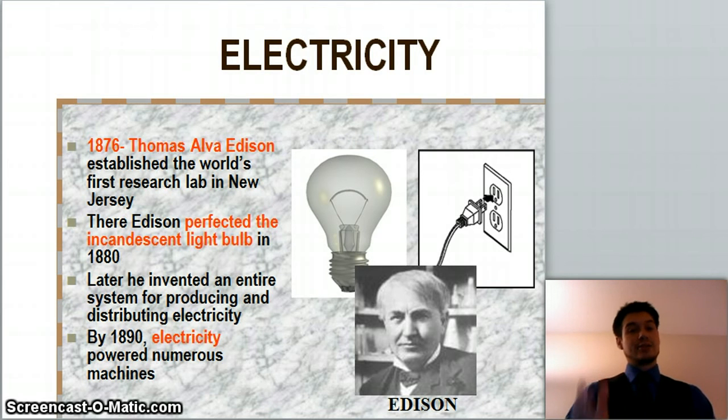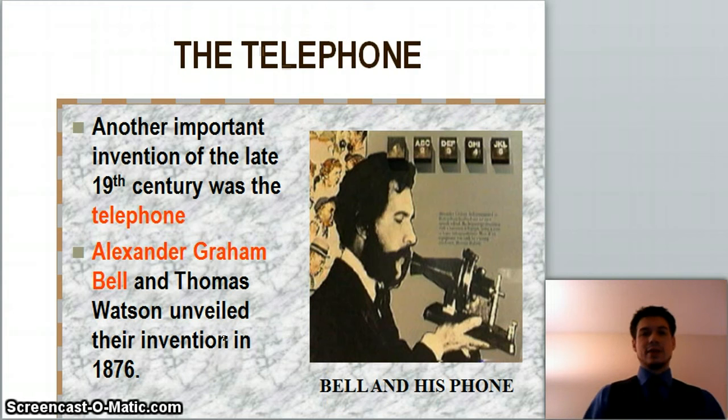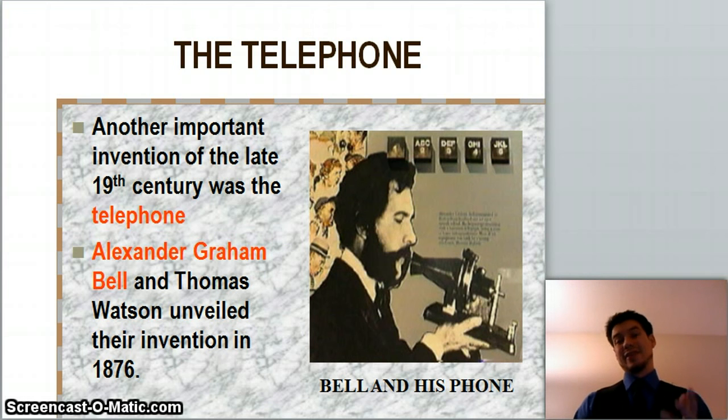By 1890, electricity powered numerous machines. We also have the typewriter by Christopher Sholes. This forever changed office work, and it opened up many new jobs for women as well. And we're going to have the telephone by Alexander Graham Bell, as a lot of people already know. Again, a huge invention because he, of course, with Thomas Watson, unveiled their invention in 1876.